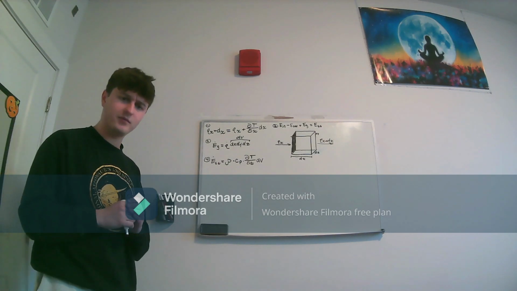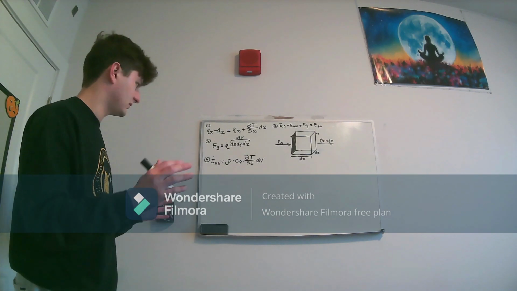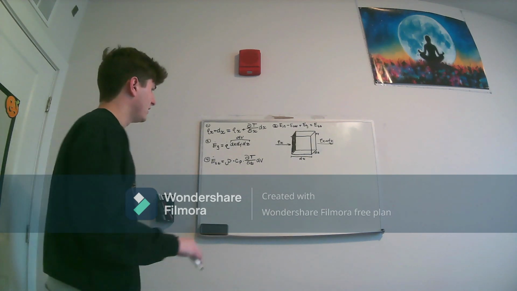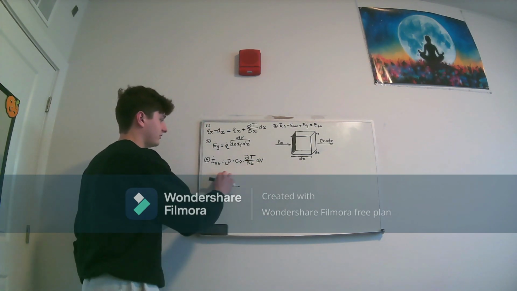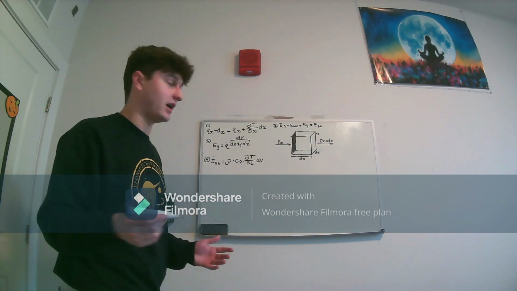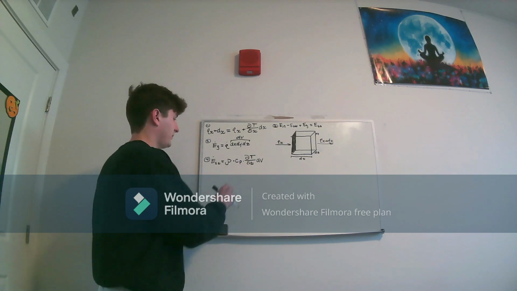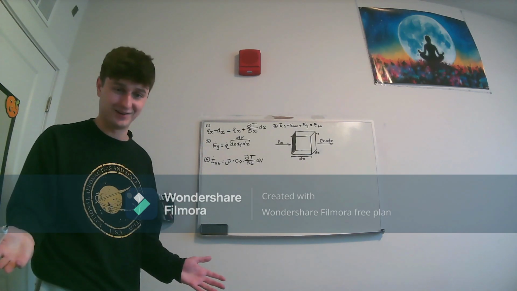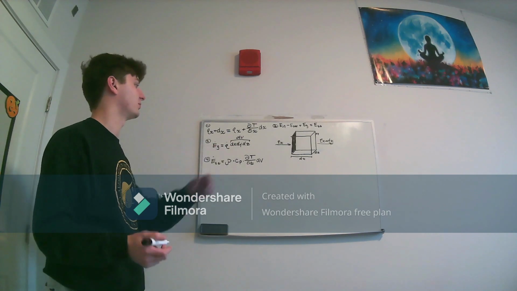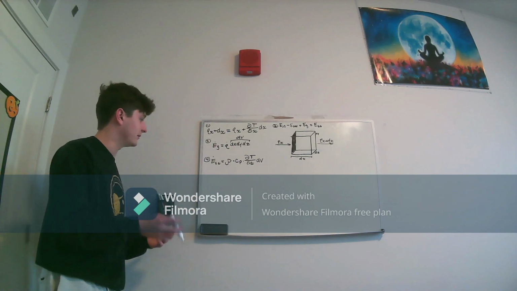It's going to be as follows right here. I'm not sure if I explained that the best, so let me try to do it a little bit right now. So we have this differential change in our volume. Why did we add this right here? Because when looking at these units, what else did we need to cancel out? We needed to cancel out meters cubed, just like we did above, which is why we multiplied by the differential change in volume.